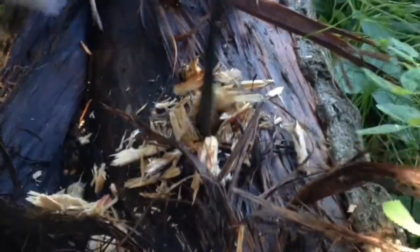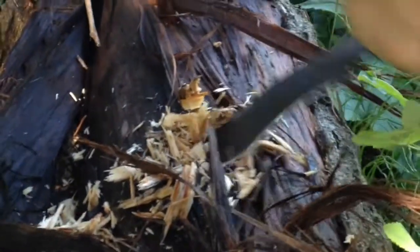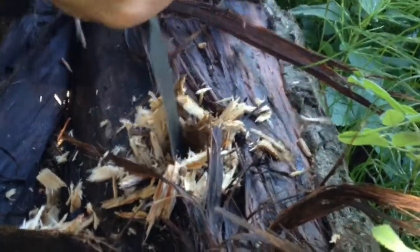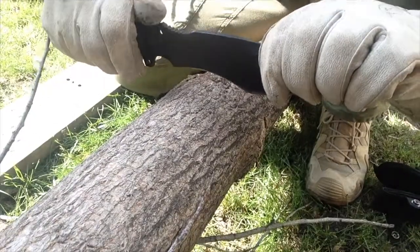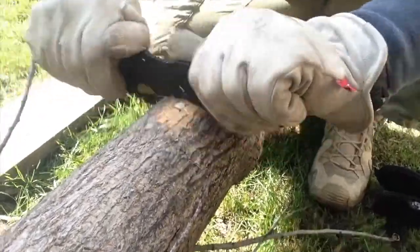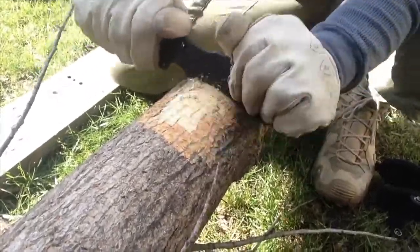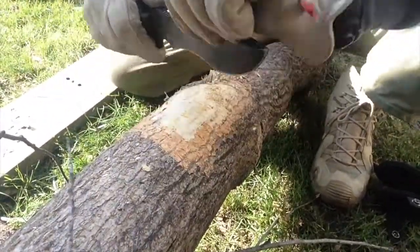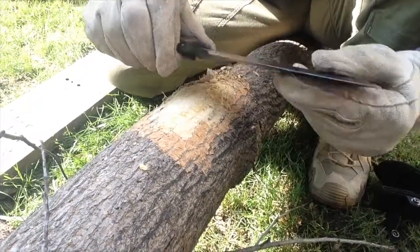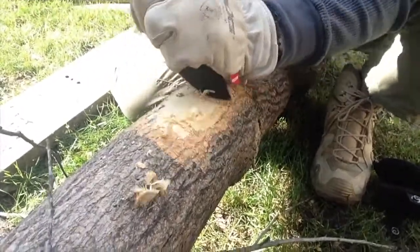This knife has a beast of a tip. This is seasoned oak that I'm tearing into with no problem. I probably did about a half a dozen digging and prying tests, and the tip performs beautifully. I decided to give a go on the edge, do some scraping, and really put a lot of lateral torsion on the edge. I wanted to see if the blade edge would roll, but it didn't. I did both the recurve and the belly — it makes quite good shavings for tinder and fire starting, and the edge held up on both portions.